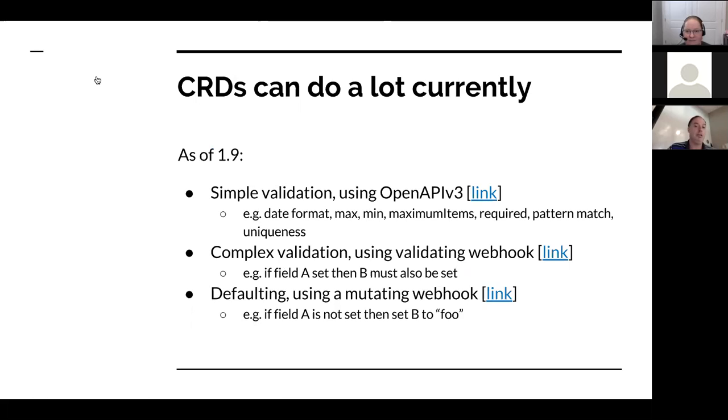If those don't meet your needs, you can also do more complex validation using a thing called a webhook, which you install kind of the same way that you install an aggregated API server, but it's a much tighter piece of code. It still has to install a client cert so the API server can call out to it, but instead of doing all the things an API server does, it just does validation. It can also do what we call mutation, which allows you to default fields.